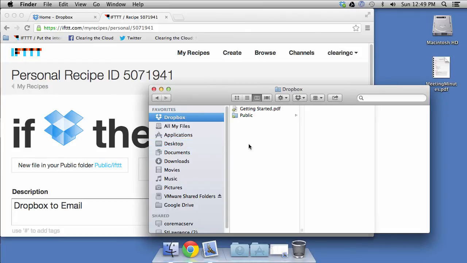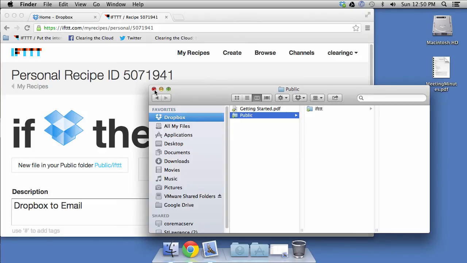And you'll see, now what it's done is it's created a public folder here. Now at Dropbox, they used to have this idea of public folders, and you could put things in your public folders to share them. But now they've expanded that to your entire Dropbox, and you can share anything even outside of that public folder if you want to. So they've sort of deprecated the public folder. If you sign up for an account now, it won't be there. But If This Then That will create the public folder for you if you need it. And you can see they've even created the subfolder If This Then That.